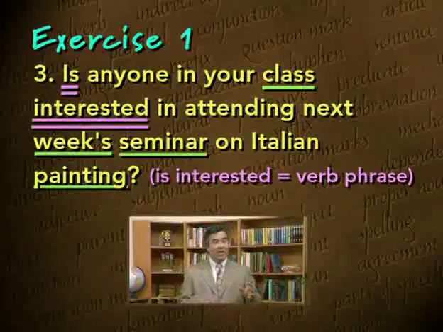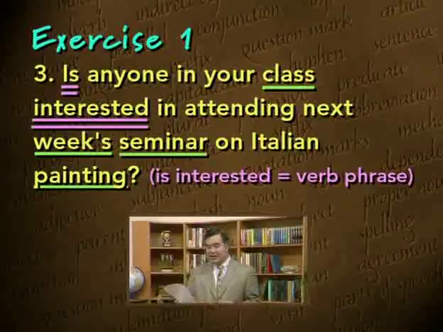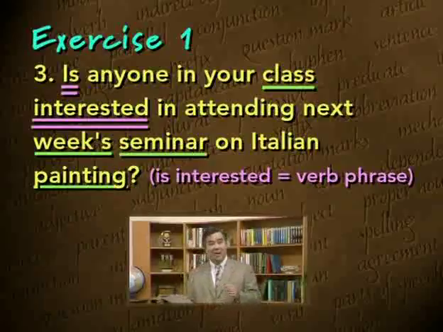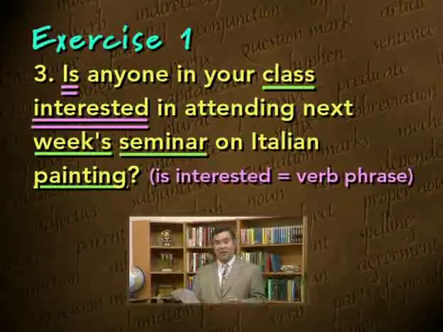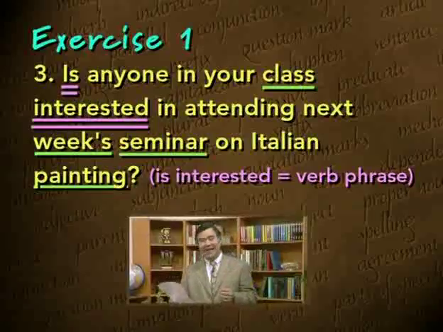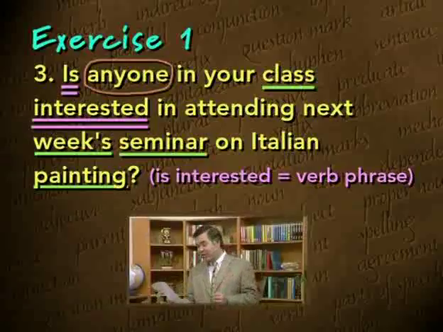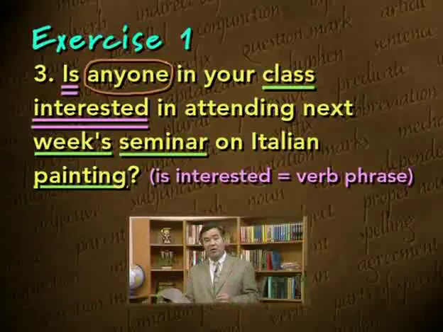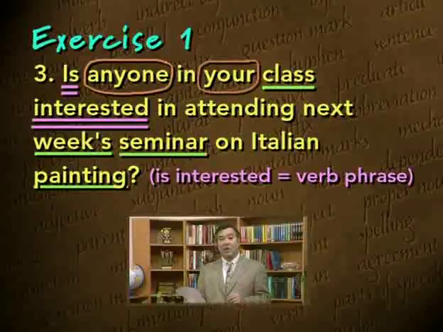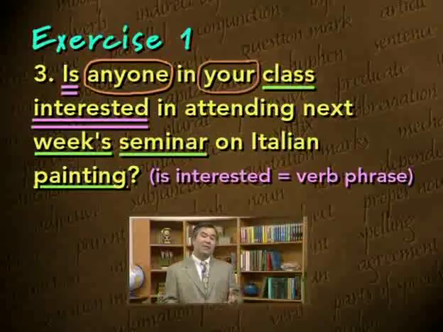But to turn it into a question, we break them up in the order in which we've shown in this sentence. So, is interested is the verb phrase, interested is the main verb, is the helping verb. What is the subject of the verb is interested? It's the pronoun anyone. And this particular sentence, in fact, contains two different pronouns, anyone and your. We've already said that there are many different types of pronouns. Pronouns act like nouns, but they take the place of nouns.